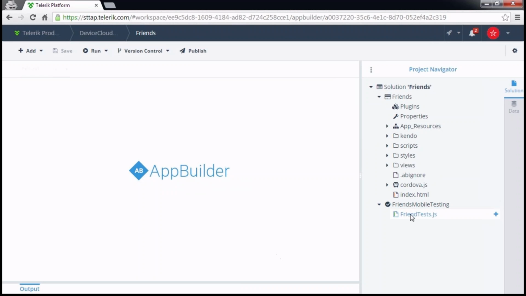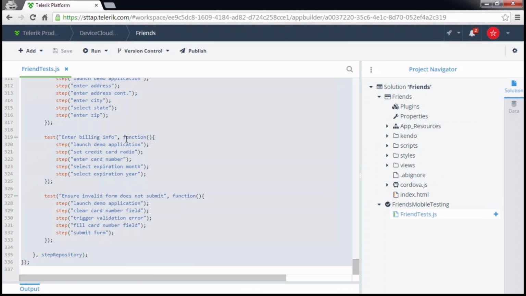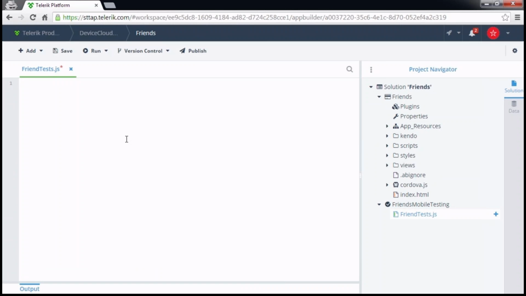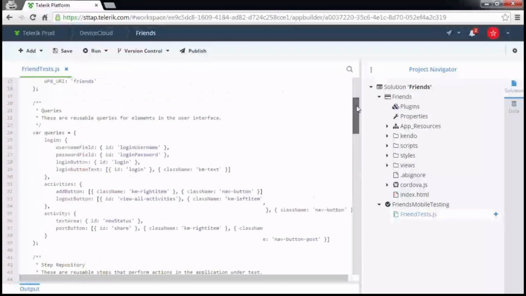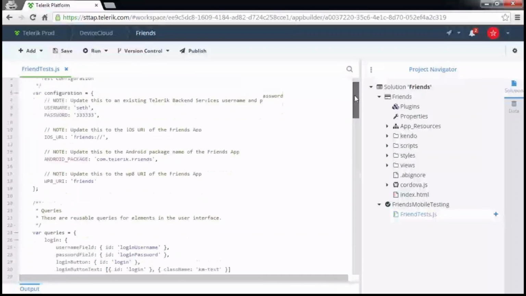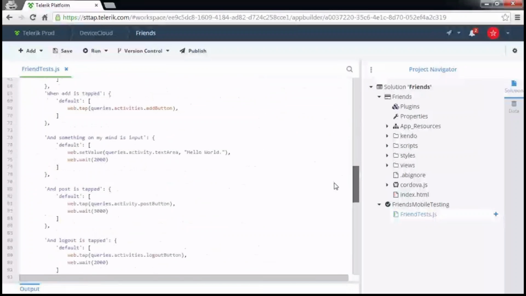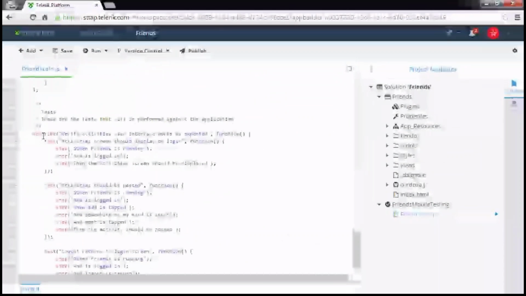And we'll click to open it. And rather than sit here and take the time to actually write a test out, I'm going to go in and remove the sample code that we provide with the template and paste in a real test and click on Save. So as you scroll up, you'll see this is all written with our JavaScript testing framework. And as you scroll down, you'll actually see where the test list is defined, as well as each test and the steps for the test.